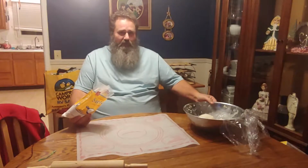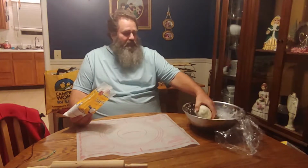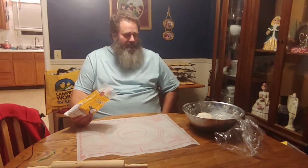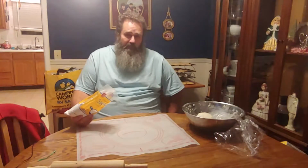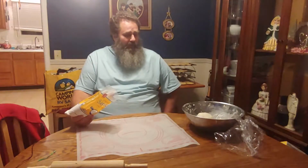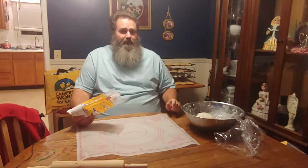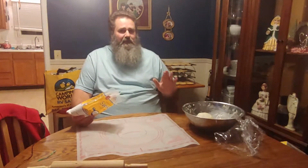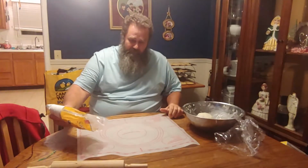Alright guys, take 2 after it comes out of the refrigerator. We had to add more powdered sugar to it. It was just way too sticky. And then I had to put it back in the fridge again because it started thawing out on us pretty bad. So I added about 2 more cups of sugar. The recipe did say we could add up to 2 more cups if we needed it, and we definitely needed it.